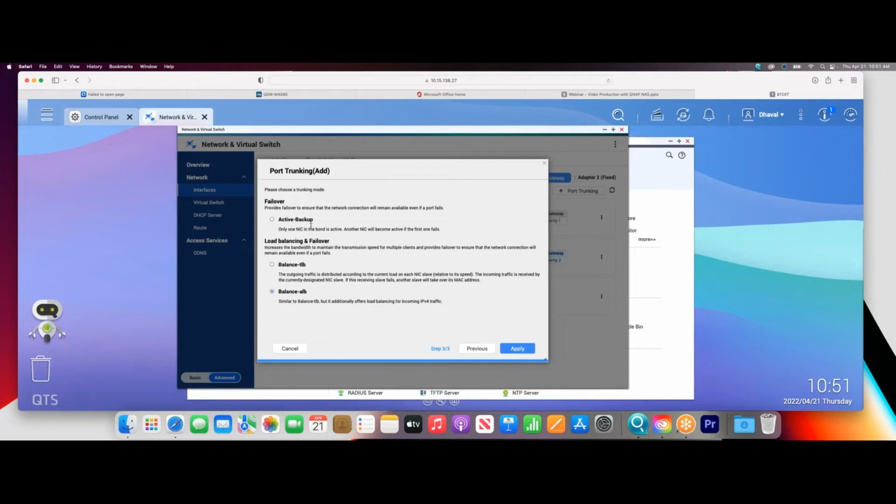You have load balancing options that are available with a general switch as well. So we have balance-TLB and balance-ALB. Balance-TLB is, again, as you can see right here, for the incoming traffic. When you have a lot of incoming traffic, the QNAP will take advantage of both the ports, which will provide you with better benefits as well. It also uses MAC address. But if you have a switch that doesn't support MAC address load balancing, then we have balance-ALB as well.